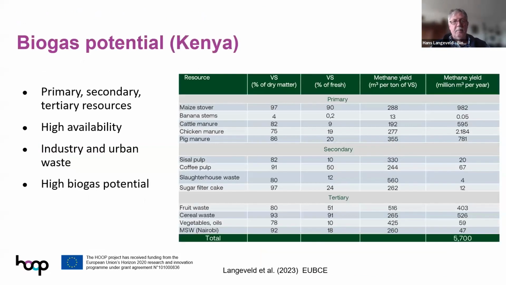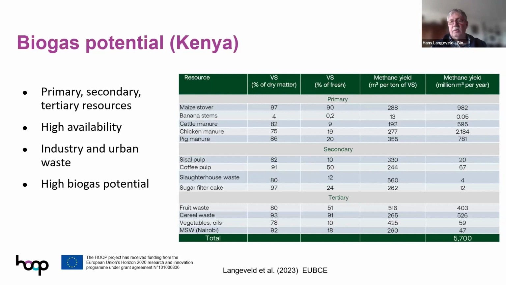Then about biogas and anaerobic digestion. As I said, it is not currently very much used in the context of urban waste management in Europe, but this is an overview that we prepared for another project, and this is actually not for Europe, it's for Kenya. But as you can see here, there's a lot of potential in all kinds of resources. On the lowest rows, you see tertiary, so that is post-consumer waste. If we focus on that, we can see that food waste, cereal waste, vegetable oils, all kinds of waste, and also the mixed waste, have a very high potential methane production per ton of dry matter. And most of the dry matter is what they call volatile solids, so that can be converted.